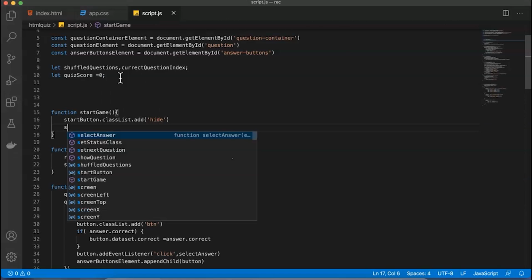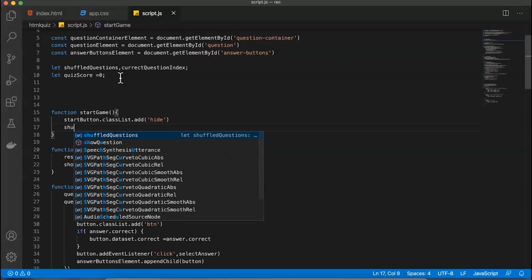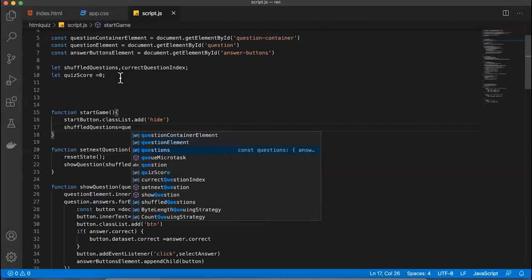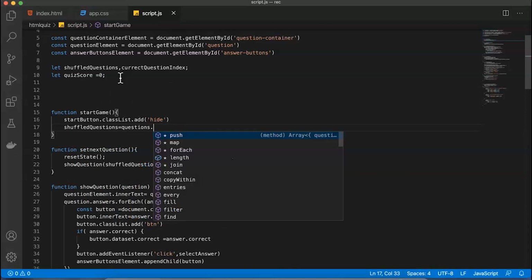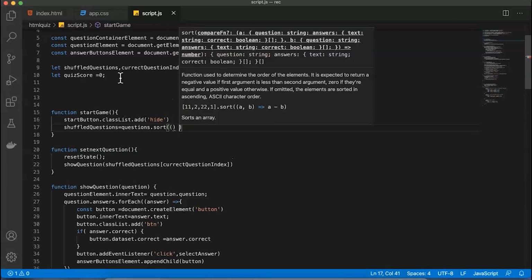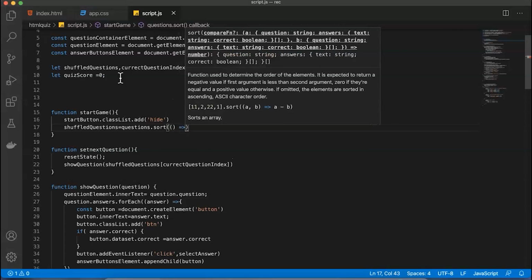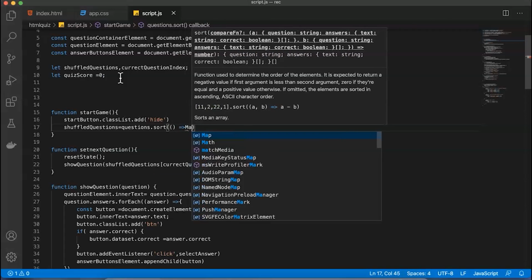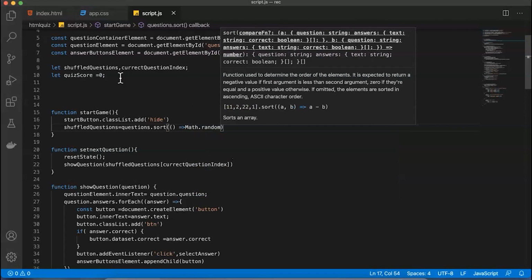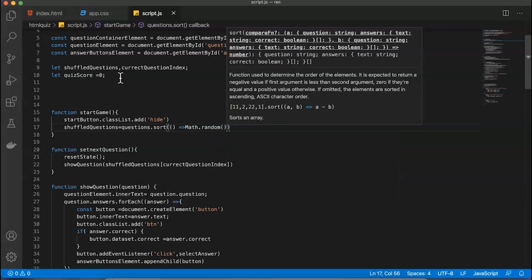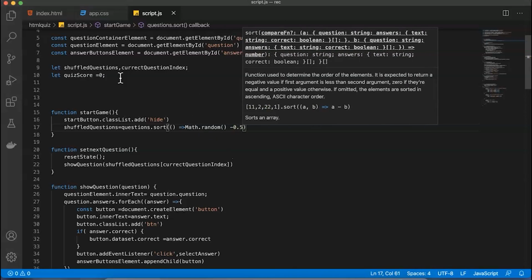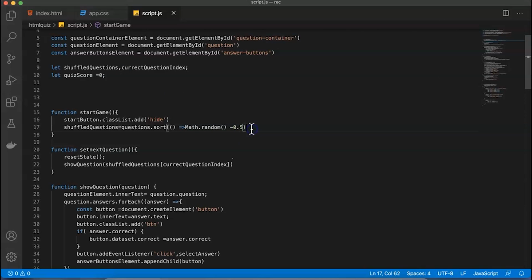After that shuffledQuestions equal to, we call questions dot sort, and here we say Math dot random, and we are passing this value.